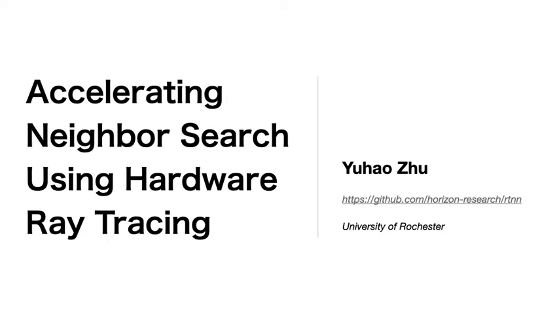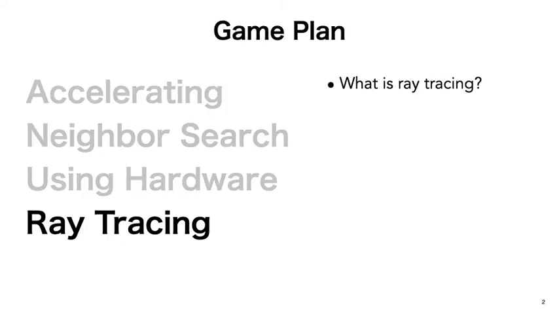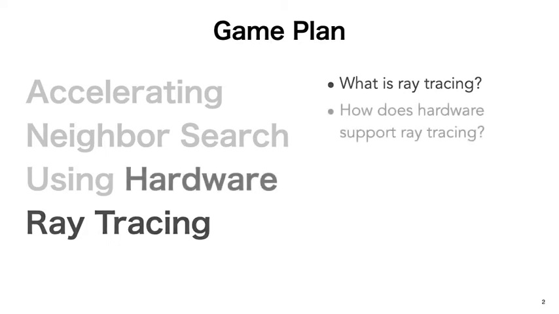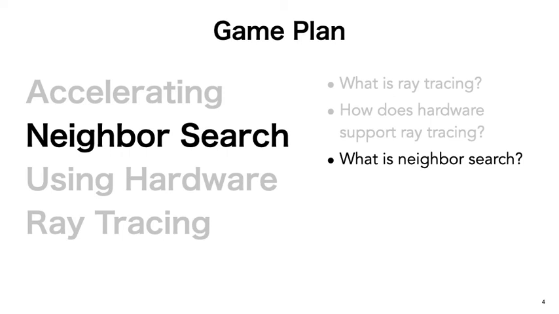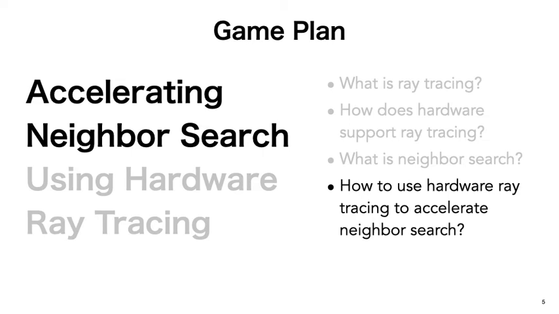What I like to talk about today is the following. I want to first tell you what is ray tracing, and how does hardware support ray tracing. I'll then talk about neighbor search, and in particular, how is neighbor search related to ray tracing. And finally, I'll talk about how to use hardware ray tracing to accelerate neighbor search.